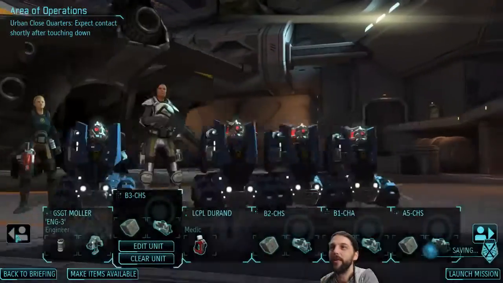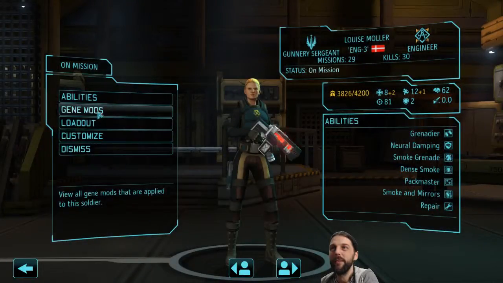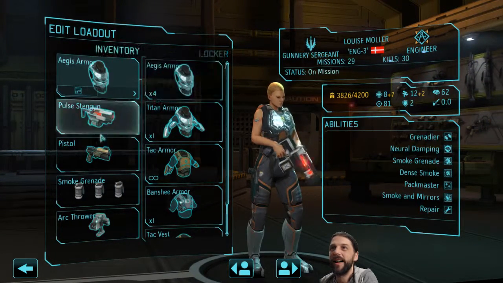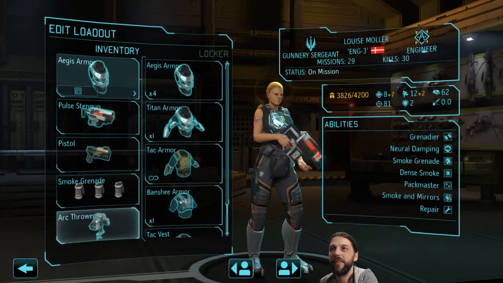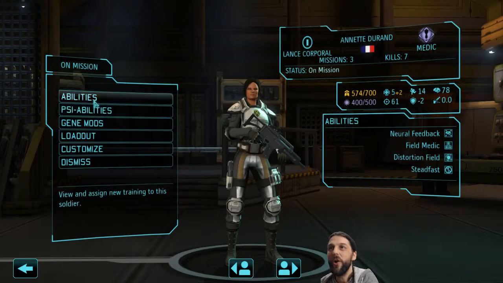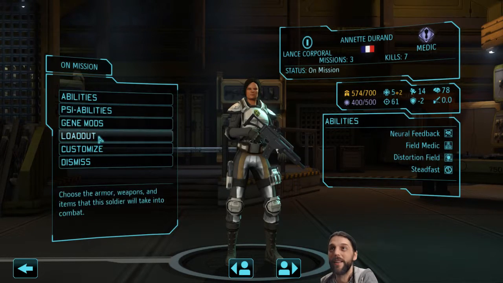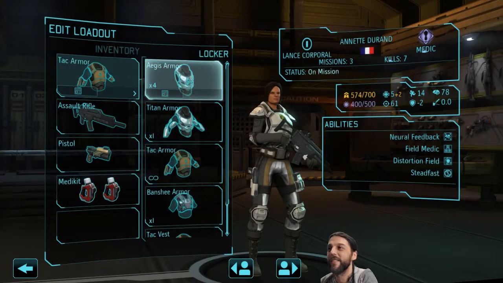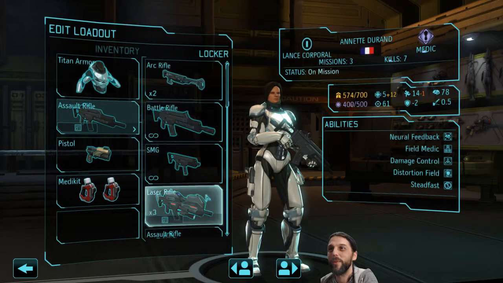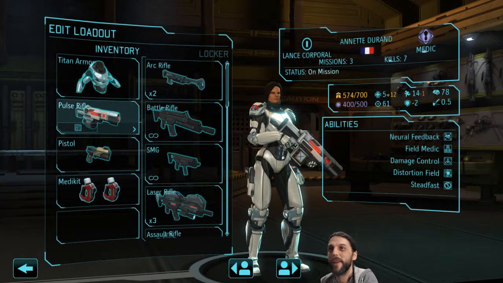Oh wait, we have to outfit them now. Okay. So, loadout. You can get, I guess, armor, that's fine. Yep. Looks fine to me. So, you are a special case here. We will give you the Titan armor. You will have a pulse rifle.